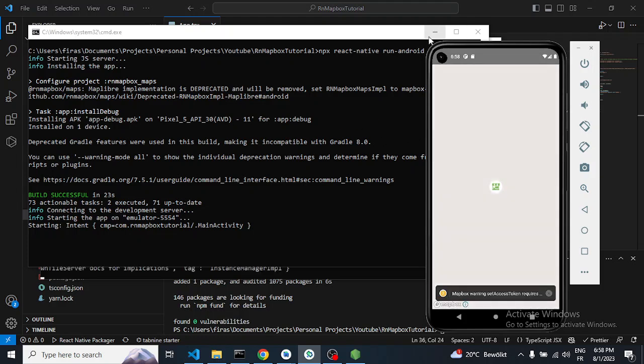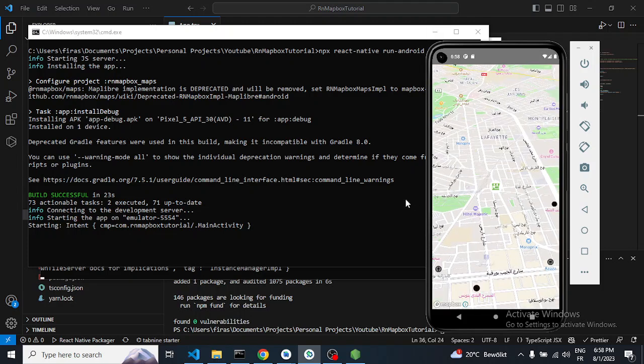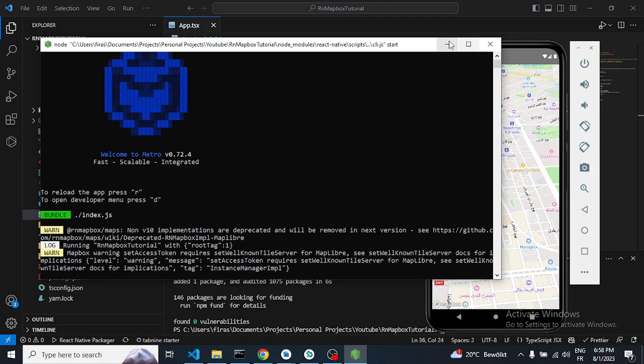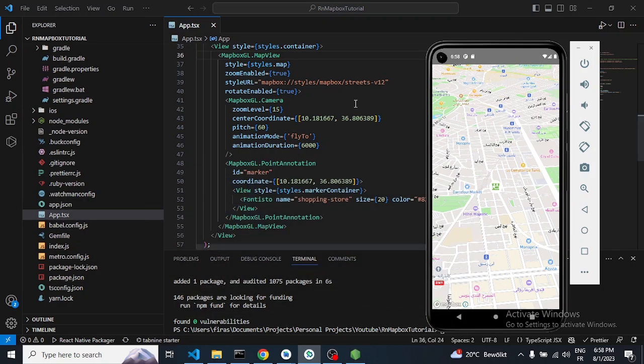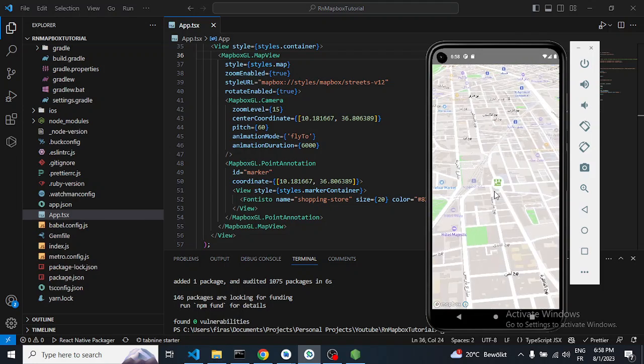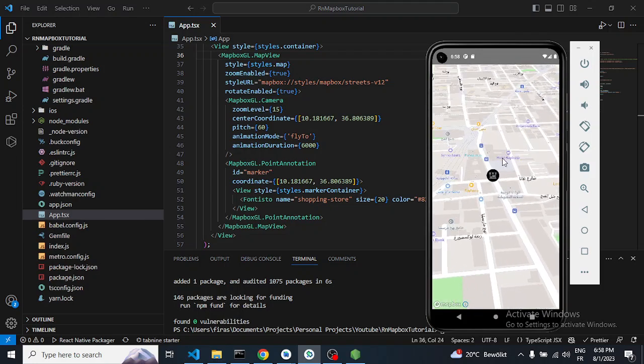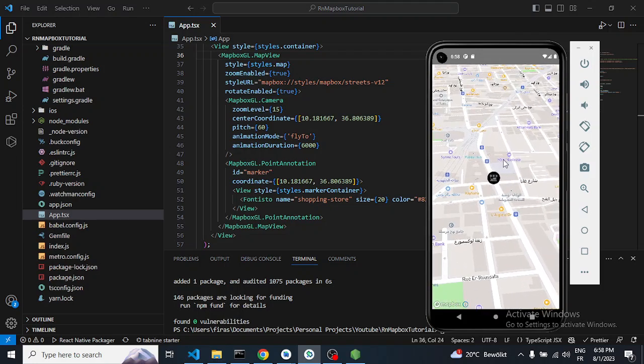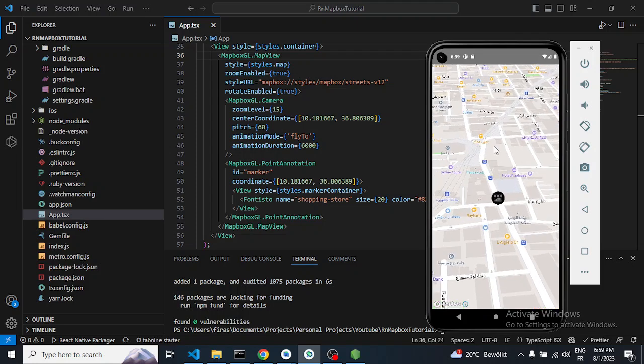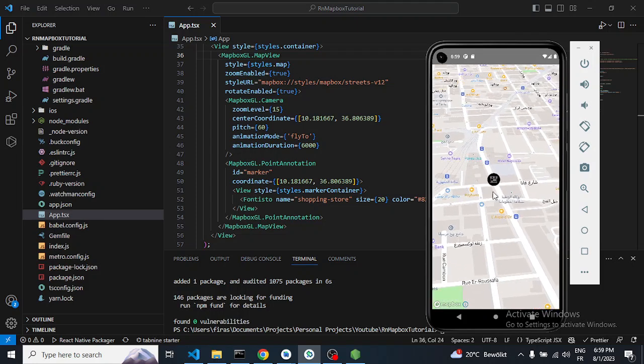Yeah, here it is. It happens as I said earlier, so you just need to restart your project. Especially when you do a lot of code updates, it happens. So here we have our beautiful icon. This is an issue actually, so you can ignore it. It won't happen when you, for example, build an APK and launch it on a real device. It only happens on virtual emulators. So just ignore it for the moment.